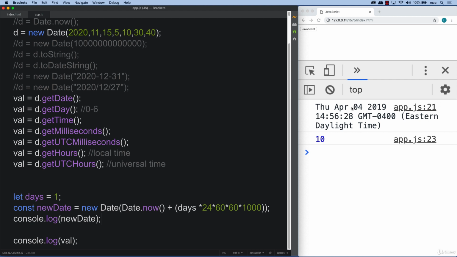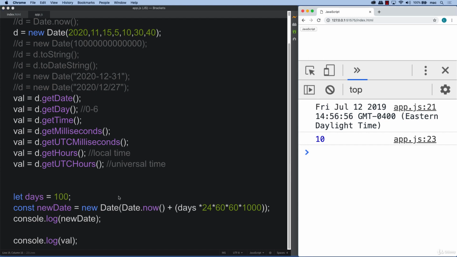So now the new date is going to contain tomorrow's date. So you can see it being output there, that April 4th, and today is April 3rd. So you can try this one and we can adjust this as needed. So like if I set it to 0 days, then it's going to return back today's day. If I do 10 days, then it's going to do 10 days from now. And if I do 100 days, we're going to see it's going to do 100 days as well.